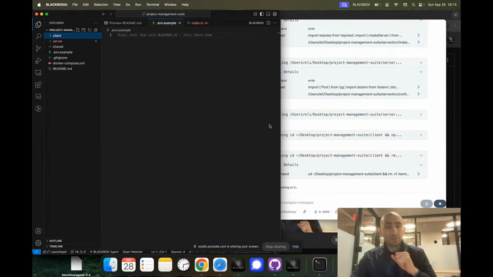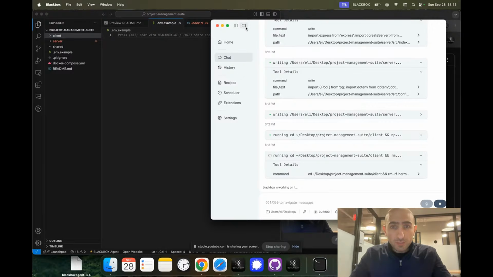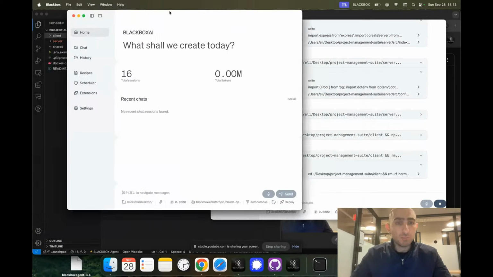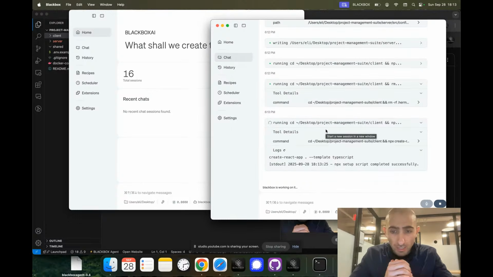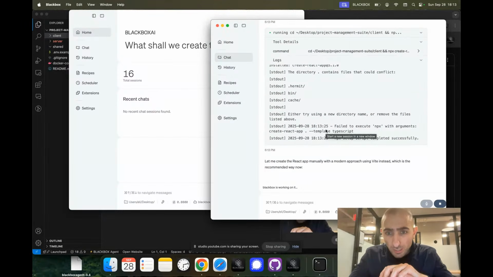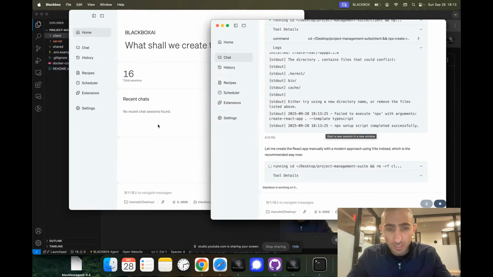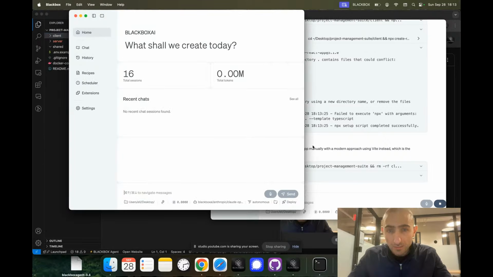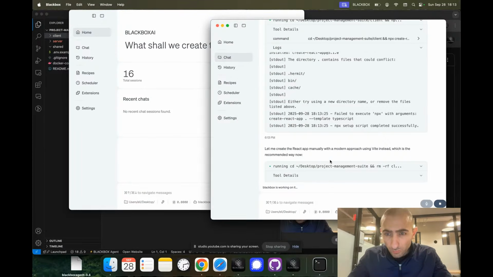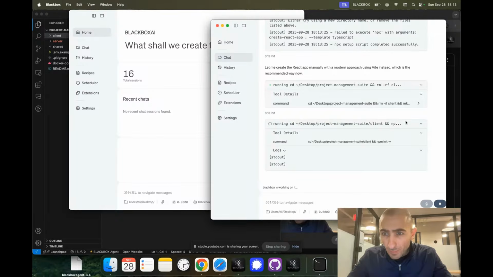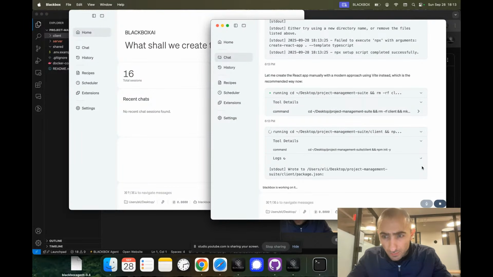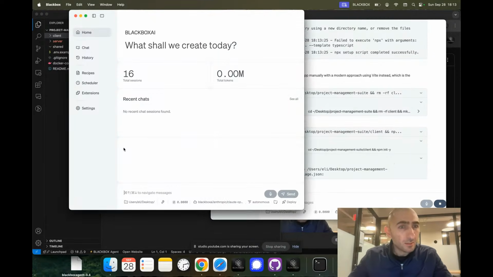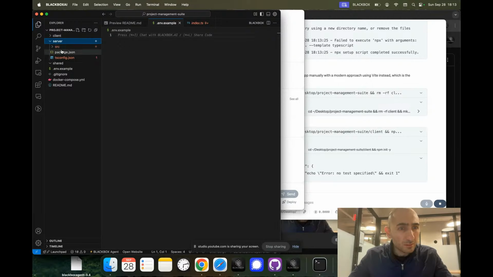No, not yet. Okay. And the benefit of this as well is you can be initiating multiple tasks simultaneously. So it's not isolated, it's not sequential task execution here. You can completely have different projects running at the same time. So what we can do while this is ongoing, let's take a look at what's happening right here. Okay, we're seeing these are the logs. Okay, this makes sense. Let's see here.